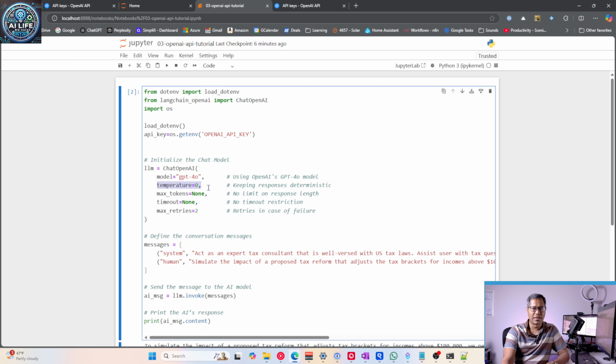Each message consists of two main parts. Number one is a role, which defines who is sending the message, for example a user, or sometimes who the message is for. Sometimes it is a message for the AI model, which is the case for system messages. You'll see that in a minute. And the second important part of a message is the content itself. What is the message? So the actual text that is being sent or received.